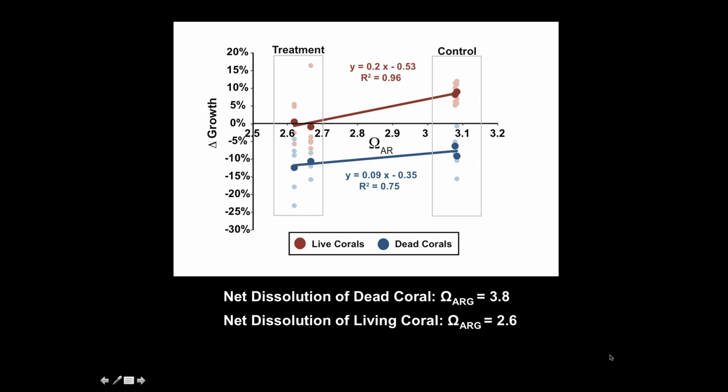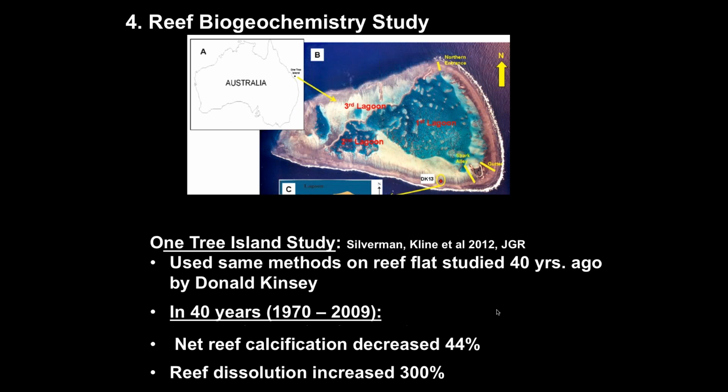So living corals do pretty well until the saturation state of 2.6 is reached, whereas the dead corals start to dissolve much more quickly. So basically, any reef management practice we can do that increases the amount of living coral tissue will increase the time we have until reefs potentially shift to net dissolution. So I think this in situ study actually provides some pretty important management considerations.